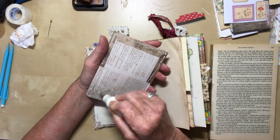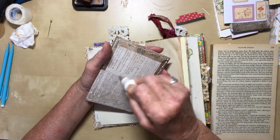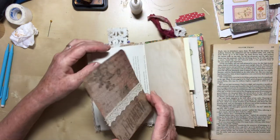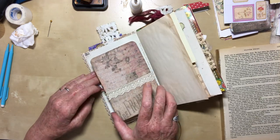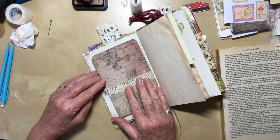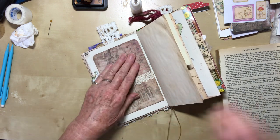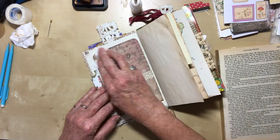I did come in and do a little bit of gluing, made a couple of tags yesterday, and it was so hot. I mean, this art glitter glue dries quickly anyway, but it was drying virtually before I could get the paper onto the page, if you know what I mean. It was terrible. We've had it really hot here.